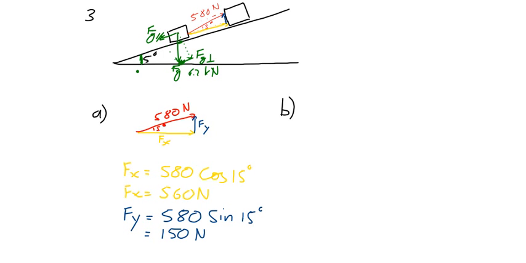So let's calculate FG parallel. It's the opposite side to my angle. So FG parallel is going to be FG sine theta. What is FG in this case? FG is that 6.2 kilonewton. So now I'm going to say 6.2 times 10 to the power 3. I'm just going to calculate this now because otherwise, remember, it's not a ratio anymore. I need to use my full value. And it's sine of 5 degrees. That gives me FG parallel.